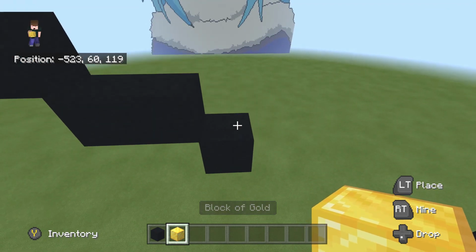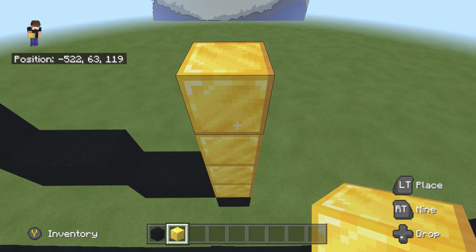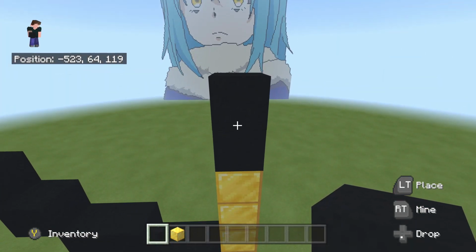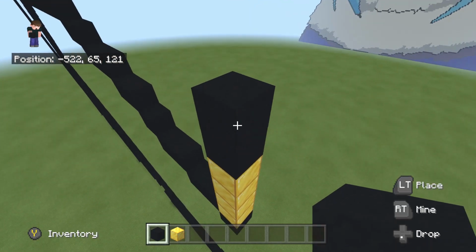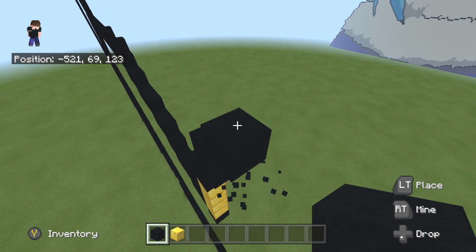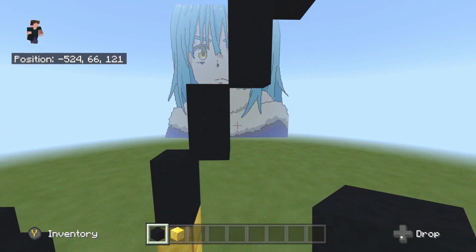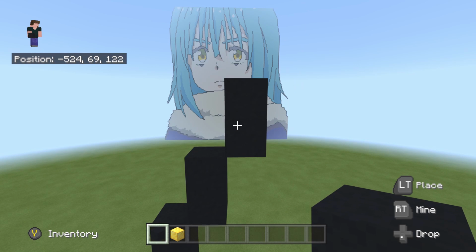And we're going to place 4 on top. So 1, 2, 3, and 4. And take out our black concrete and place 2 on top. So 1, 2. We're then going to repeat this 2 here 3 more times in a upright diagonal direction. So do an upright diagonal, place 1 on top, that's 1, that's 2, and that's 3. As you can see, there should be 4 upright diagonals of these 2s in an upright diagonal direction. So 1, 2, 3, and 4.